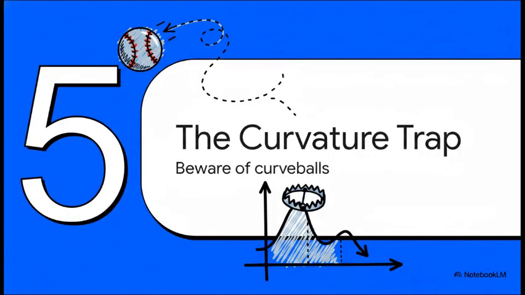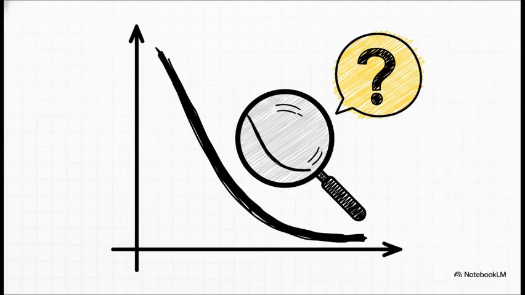But wait, let's look at Section 5, the curvature trap. All right, picture this. You're sitting in your exam, and you're asked to find the root of the function x to the 10th power minus 1, and you're given the initial bounds of 0 and 1.3. Now, this is a function with extreme sweeping curvature. You might immediately think, oh, I'll use false position, it's way faster. Well, let's see what actually happens.